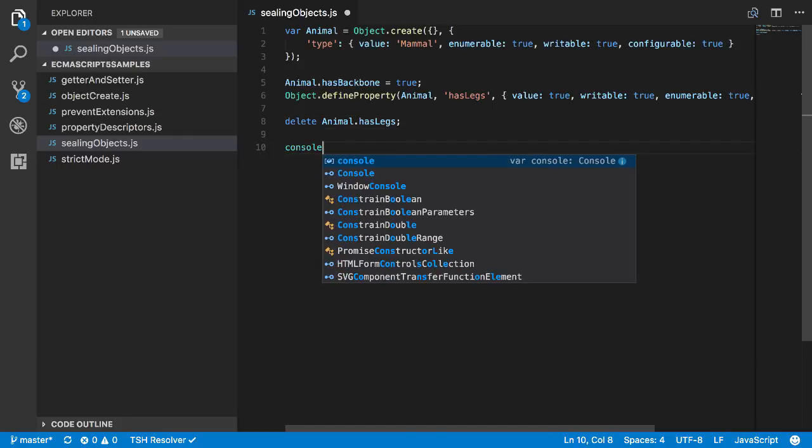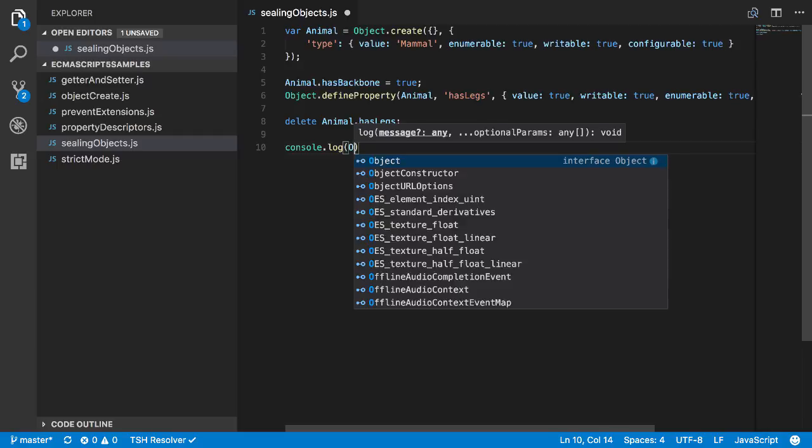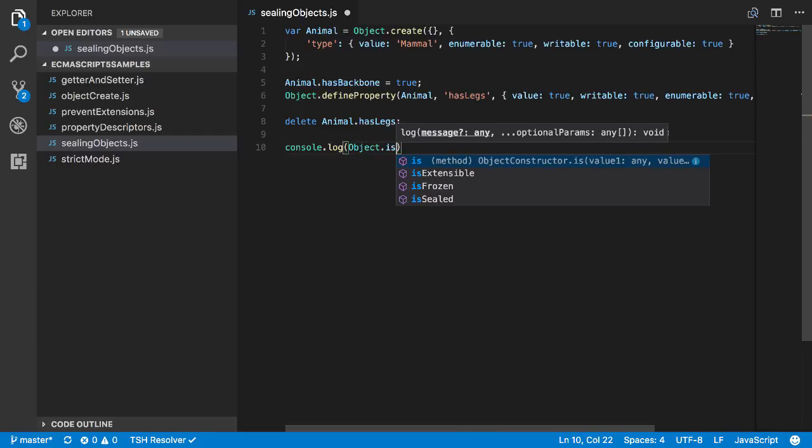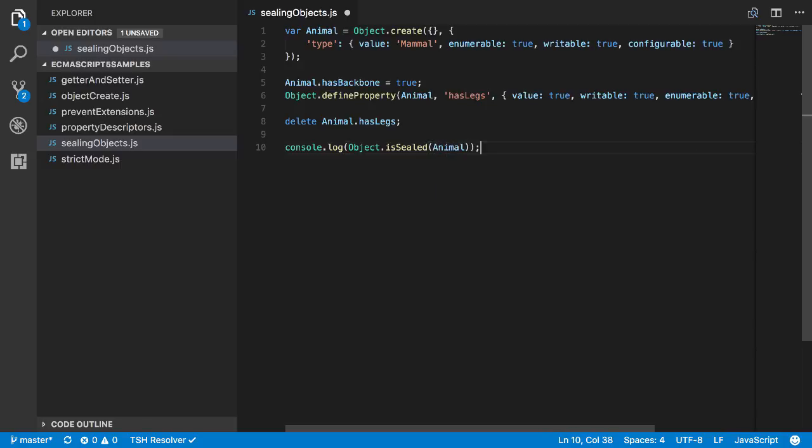Now, I want to talk about the first method that's new here. I'm going to output whether the object above is actually sealed or not. We know at this point we haven't sealed it, but I want to show you the method that does this. Object.isSealed is the name, and we pass in animal, and this should return false because we haven't sealed it yet.